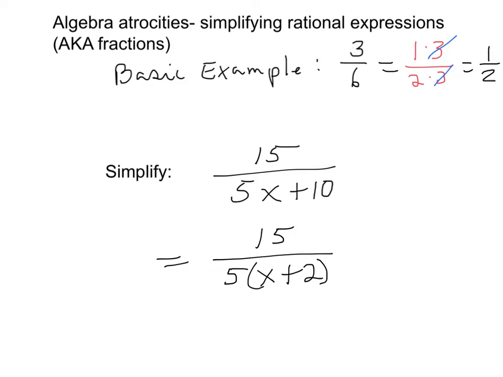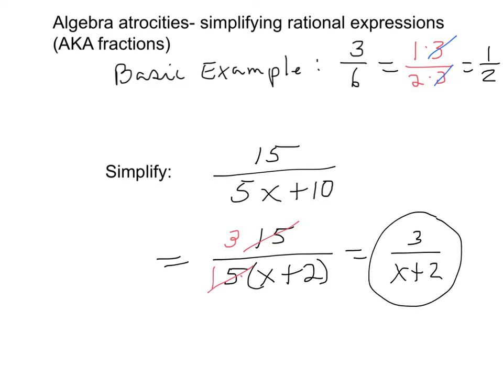Now at this point there is multiplication in between here. There is multiplication in between the 5 and the new binomial x plus 2. It's 5 times this quantity. So I can now say that I would be able to cancel out any common factor that I might have with the numerator, meaning I can take out a common factor of 5 here, making this a 3 and this a 1, and rewrite my final simplified version of this as 3 over x plus 2. Okay? Again, the key being that we need multiplication in between, like we did up here.